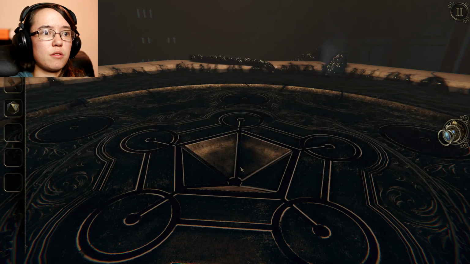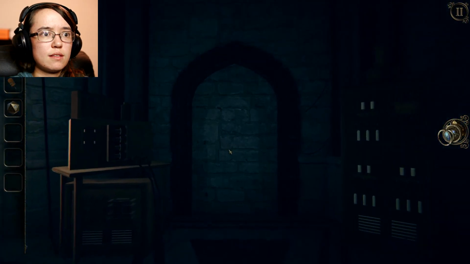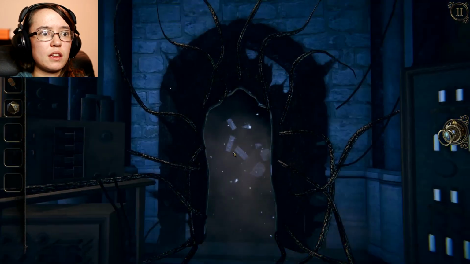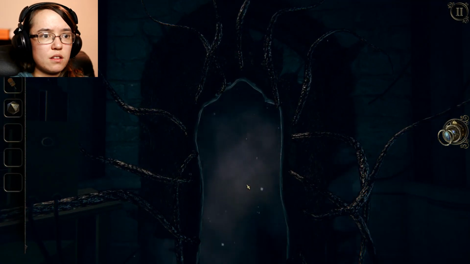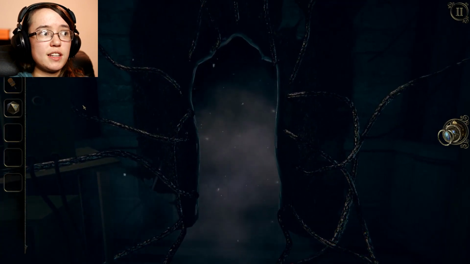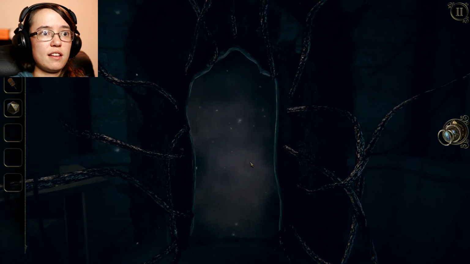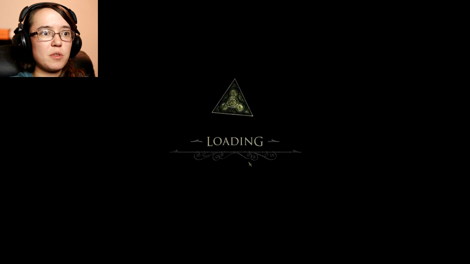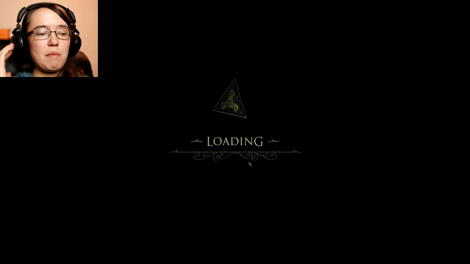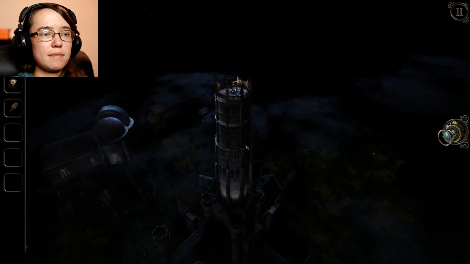Oh my god. The craftsman's key. Oh shit. Oh, it's a choice. I have a choice to go in there. Let me look at the craftsman's key. Let's go in there. I probably could have done other things in these rooms. I'm so sorry, guys. I'm impulsive, you know? And you can't control what I do when I'm recording, unfortunately.